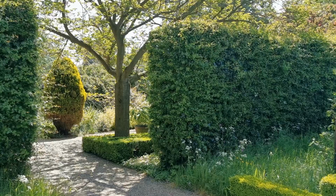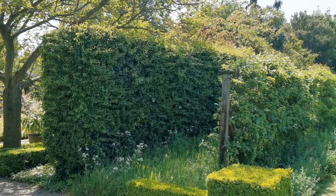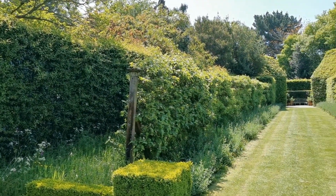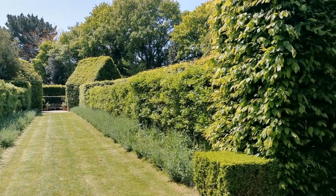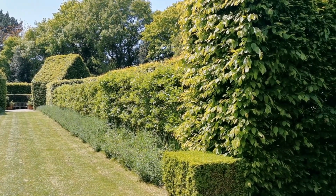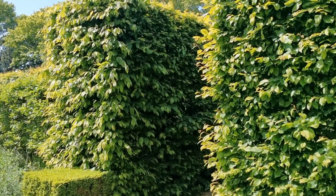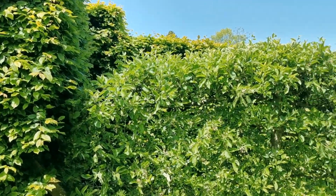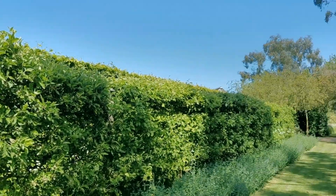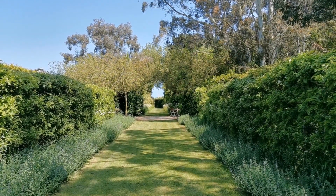Spectacular. This garden really is quite inspiring and gives you some really good ideas. A lot of the architecture, shapes and forms here are actually created out of plants rather than buildings. A lot of espaliered apples forming these front hedges, and behind them pleached lime hedges forming huge great structures, sheltering this garden but creating these fantastic vistas and long views.